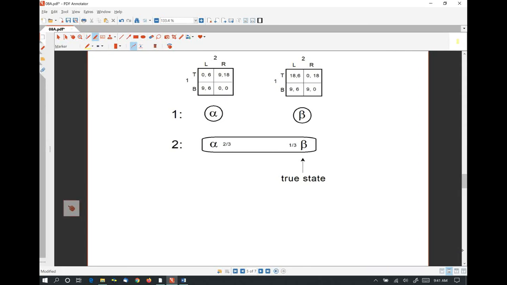So what did Harsanyi suggest we do in a situation like this? The picture you're looking at is clearly not a game. It's a collection of games. In this case, there are 2 games, together with some states called alpha and beta, and some information partitions for each player and so on, but this picture is not a game. So Harsanyi said, well, we can transform it into a picture that is a game. So we can transform it into a game. And this is called the Harsanyi transformation.